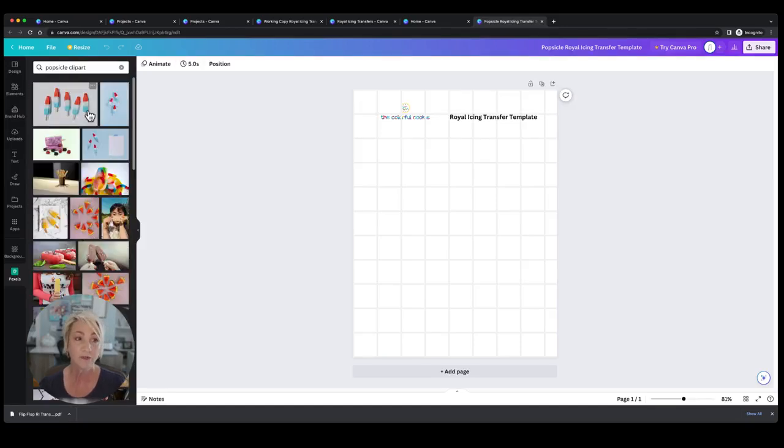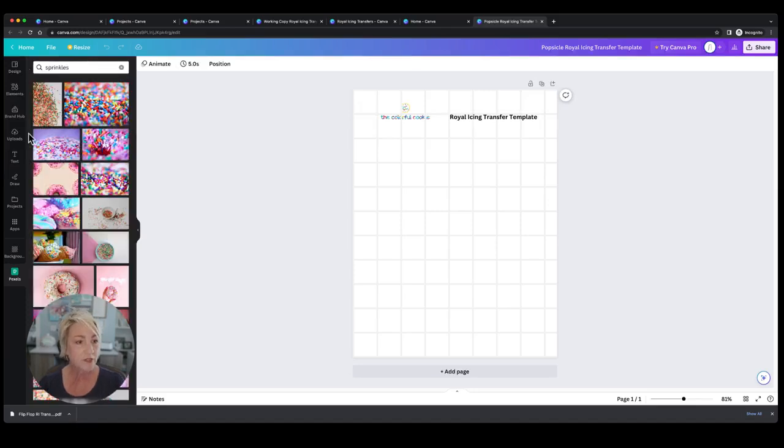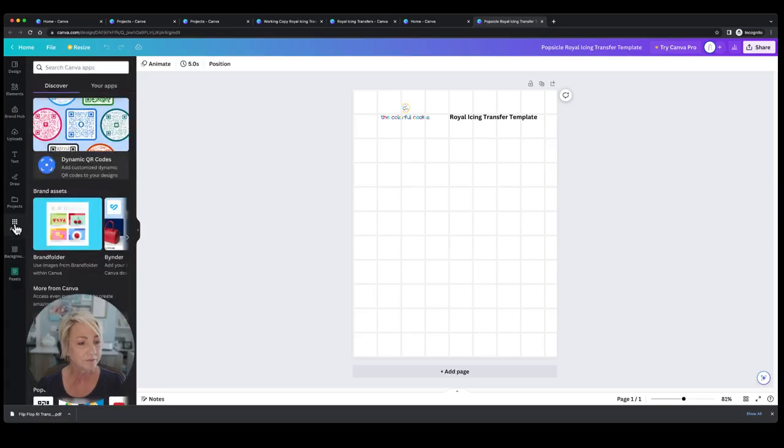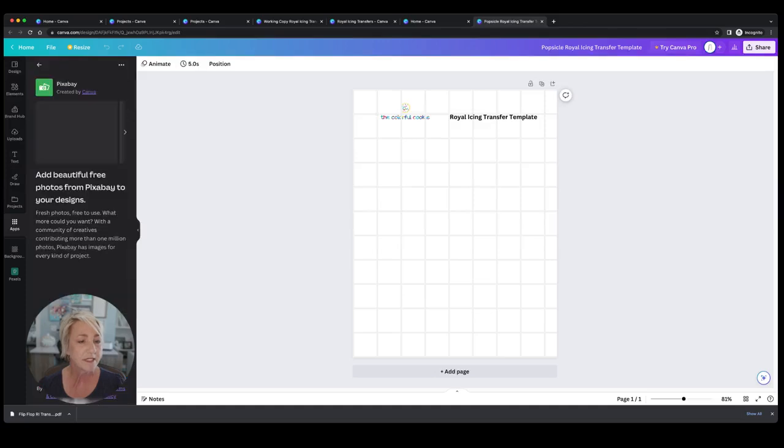But if you are making background images for social media and you type in sprinkles, look at the sprinkle pictures you can use. I use these all the time. You saw that in my phone wallpaper. I've used these before for social media posts. But that's Pexels. Now let's go to apps and try Pixabay because they have several.